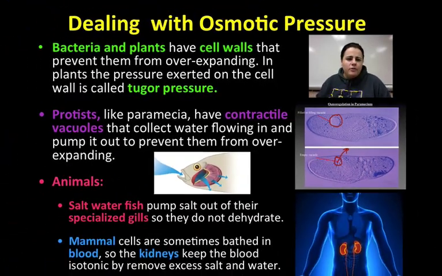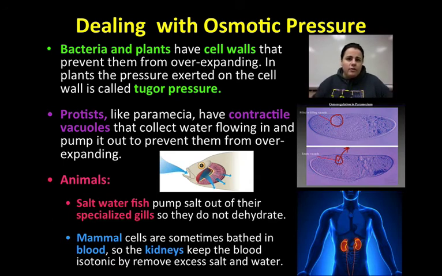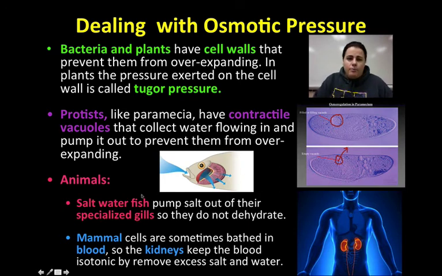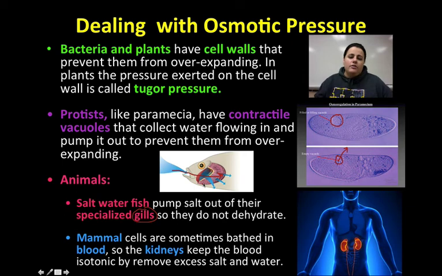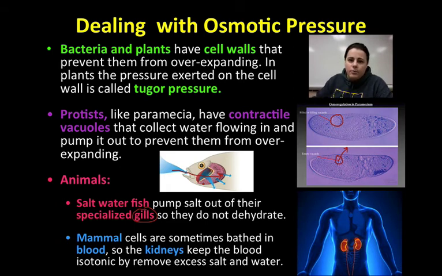In animals, it depends on the species. A fish living in salt water is surrounded by a very hypertonic environment, which means water inside the fish cells should be leaving, causing them to shrivel and die — but they're not. Different aquatic and marine organisms have adaptations that prevent their cells from dying. Saltwater fish have specialized gills that filter out excess salt, preventing exposure to that hypertonic environment. In mammals like ourselves, our kidneys are the organ that helps maintain salt and water balance to keep everything at equilibrium.